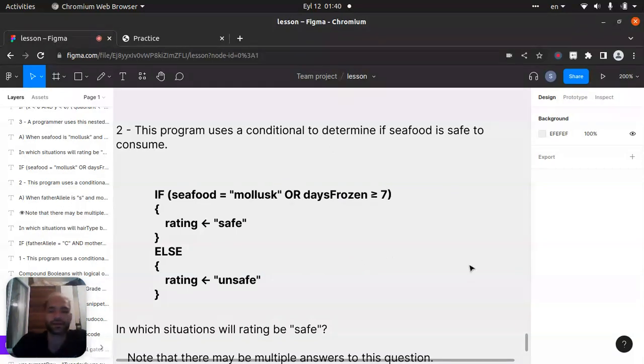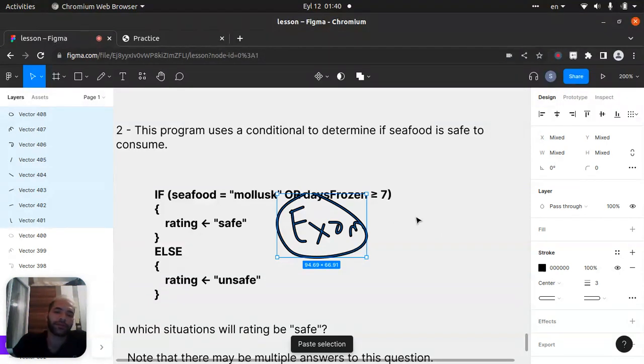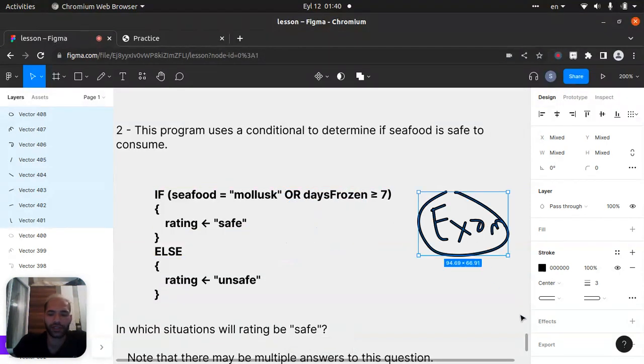Anyway, this is an exam for you again, like before. Exam questions. Let's come down to what's being asked: in which situations will the rating be safe? So we are looking for this case, like mollusk. Seafood has to be mollusk, or days frozen has to be greater than or equal to 7, like 8 or 9, something else.